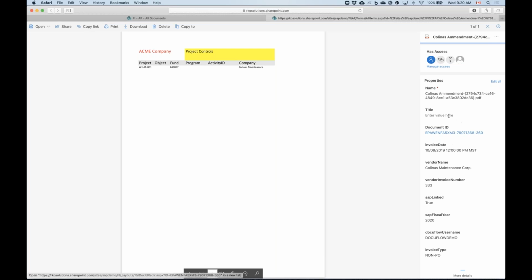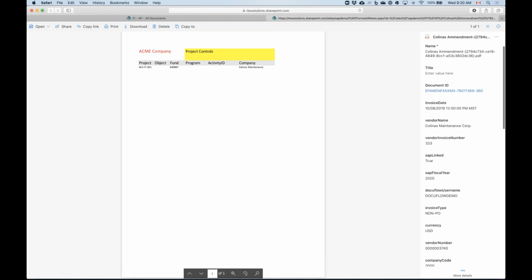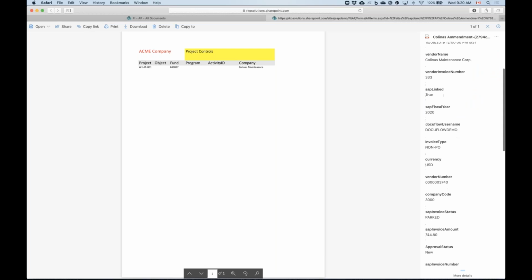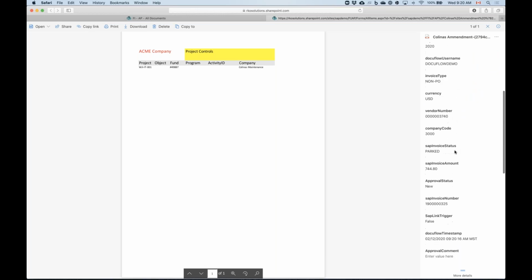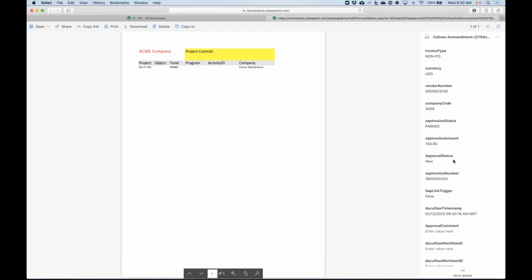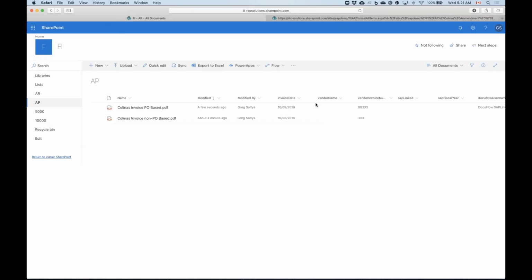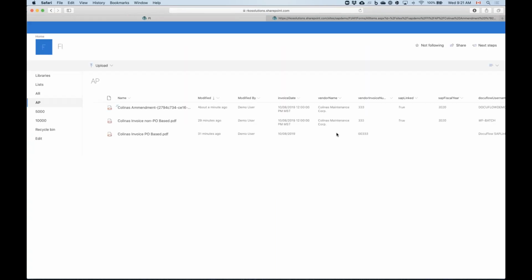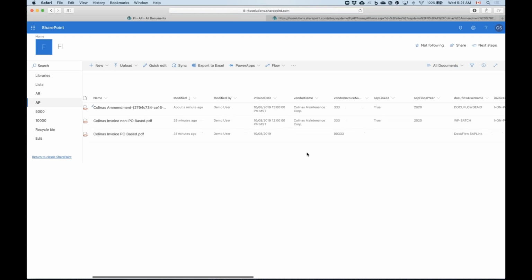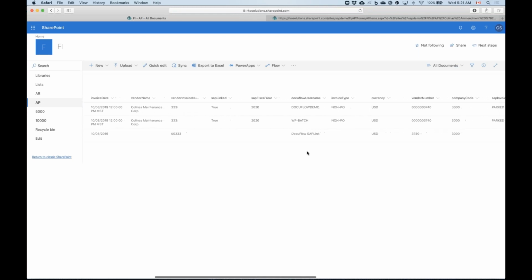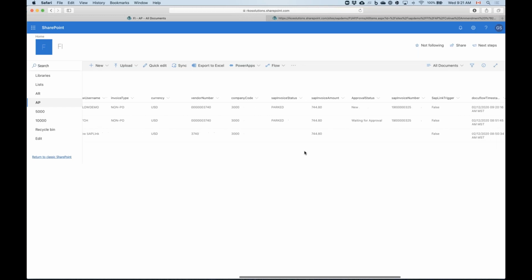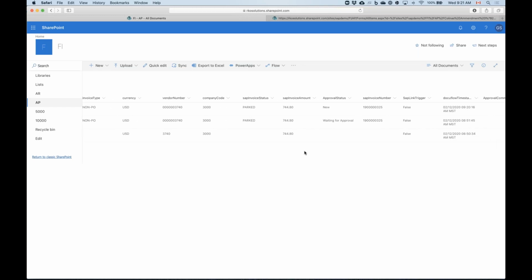And by choosing to view the metadata associated with this content, we see a whole host of SAP info that's been sent over as well that we've chosen and configured to be associated with this content in SharePoint. Going back to the original two that were added as part of the scanning process, let me go ahead and refresh. There's the one that we just added just now. Those are the two from scanning. And if we scroll, we can see again all the different metadata that's been added from SAP from DocuFlow.